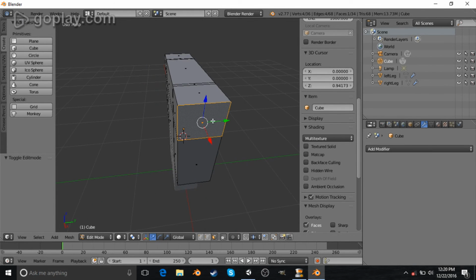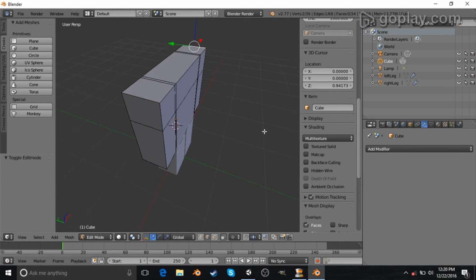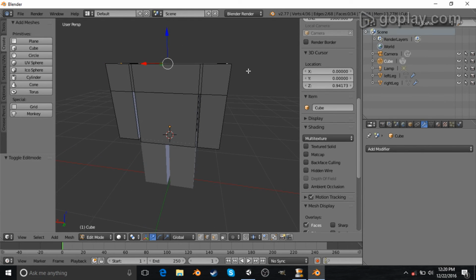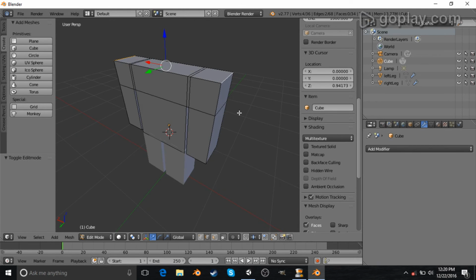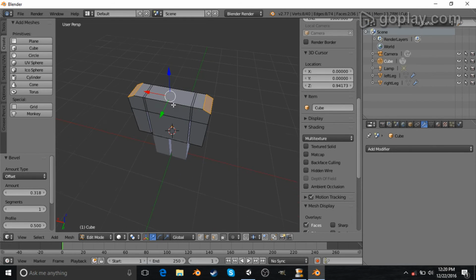So let's actually bevel the edges real fast, which you can do by hitting these little line or edges select. Then you can select each edge, whatever edge you want. So I'm going to select that edge, and you can hit Shift to select more than one edge or face or whatever you're doing at once. So I'm going to hit Shift, select this as well, and Control B will bevel. So Control B, bevel it, give it more of a curved look.